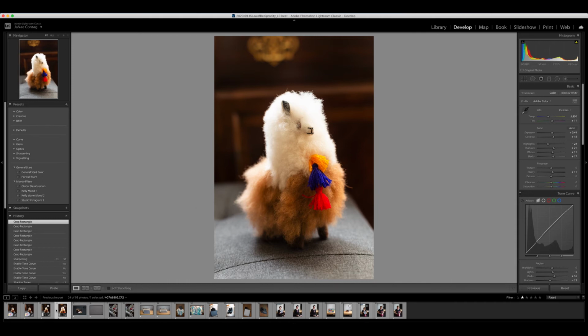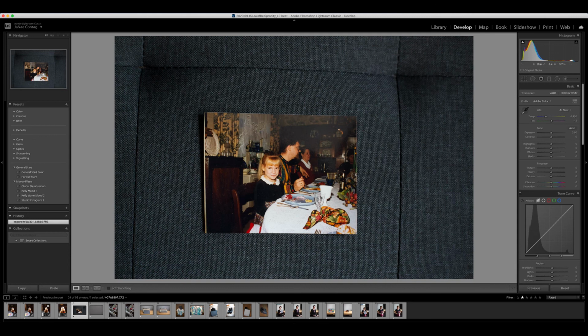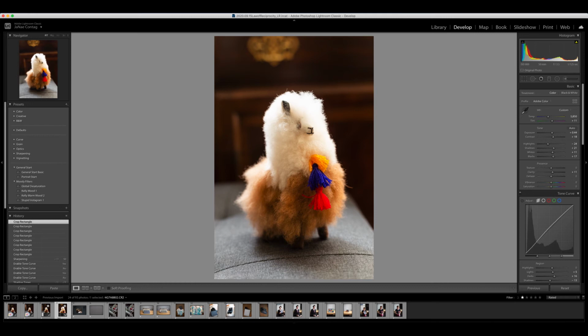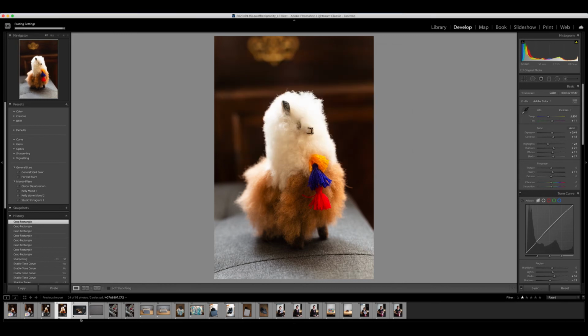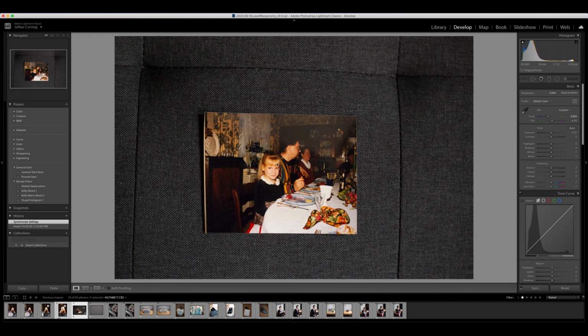That sounds weird. Great. And now that I know that this one is edited, I'm going to give that a 2-star. Now, with this photo, I actually photographed it on the same bench as the llama, so I know that my white balance should hypothetically be the same. So what we can do is set this llama image as a master, hold down the Shift key, click the next image just like we did last time, and I can hit Sync, click white balance, hit Synchronize, and there we go. Now this image is also white balanced.